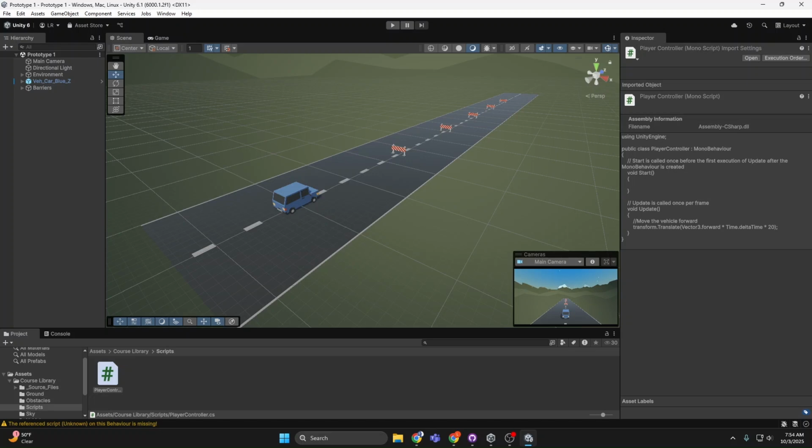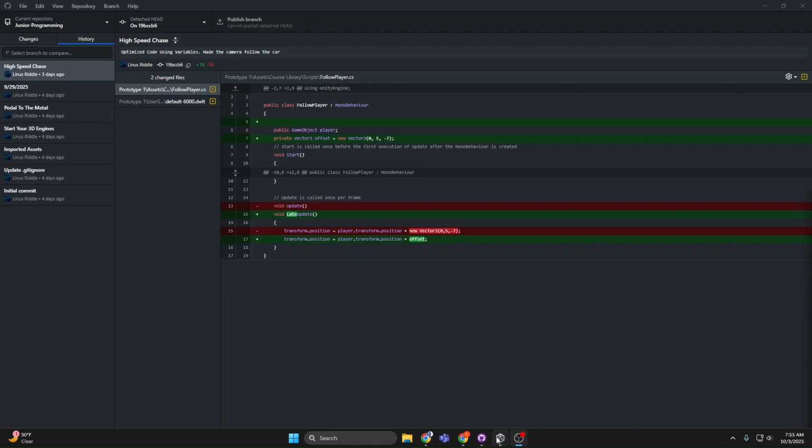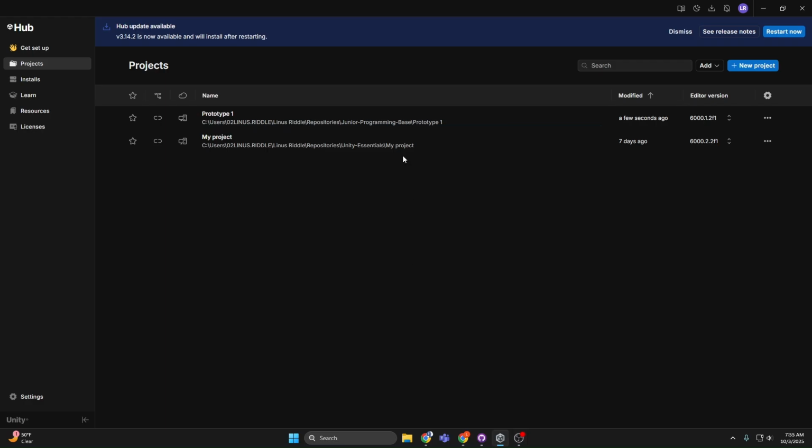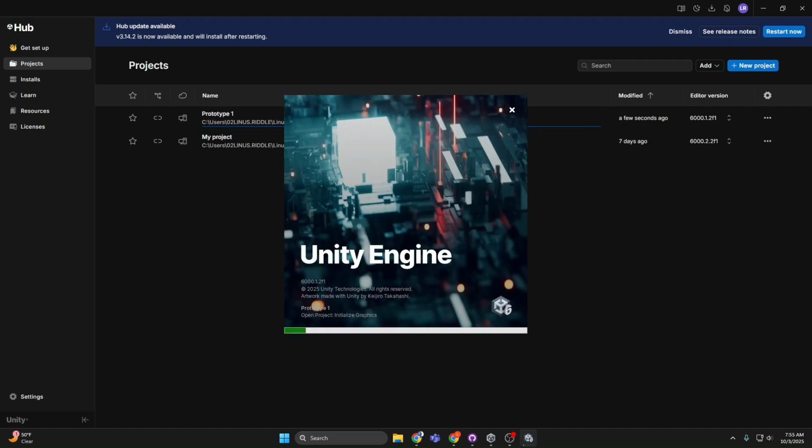And I fixed the control in the next one, so you can actually control, I believe. Oh no, so sorry. I made this in this commit. I did not do that. I just made the camera follow the car, which I had to make a separate script for, and I can show you that in a second once it loads up.